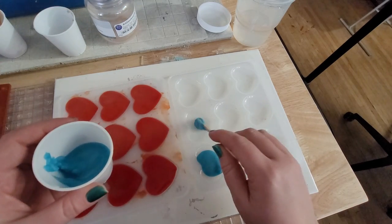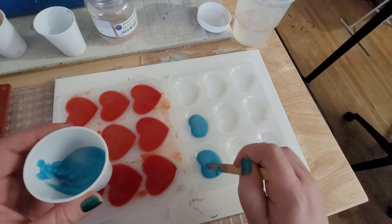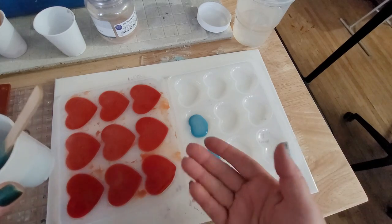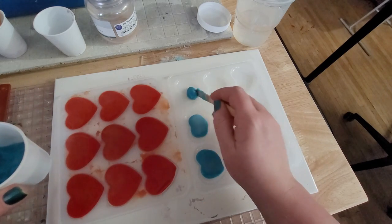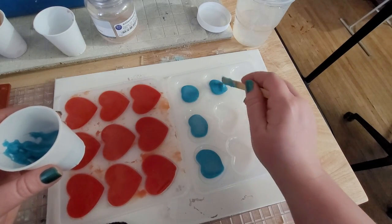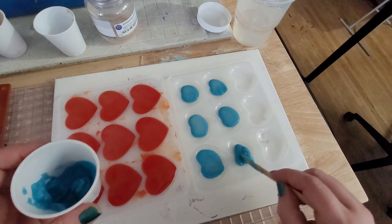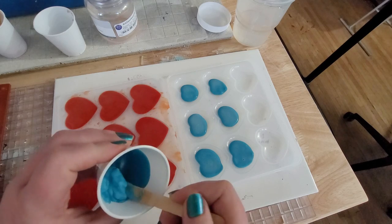I'm just taking a scoop of our slurry and tapping it into the mold. I'm going to go through with a percussive neck massager that I'm going to sit onto here and have it tap out all the bubbles for me. You could also use something like a sawzall — like people who do tile work use — it's just to get the glass powder to settle without any bubbles. I'm not worried right now about filling up the mold; I just want to get the face of the heart filled with glass and let that start settling.